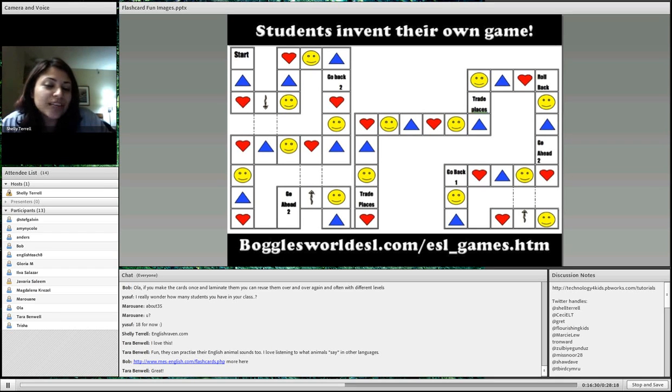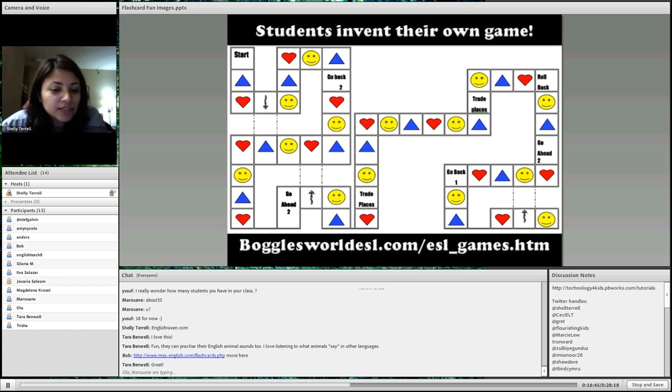Okay, so what they say in matching shoes is you place a card in every student's shoe, and then they have to try and match the card that is in their own shoe by looking at the other students' shoes. So I thought that was kind of fun as well. They have phonetic practice, different things like that.